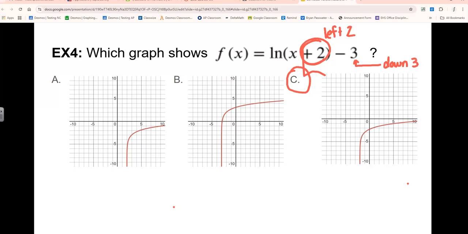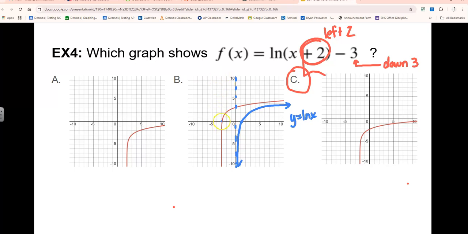Okay. So if I sort of graph right here, I'm going to graph on this middle one. Y equals just natural log of x has a vertical asymptote here and goes to the point 1, 0, so it looks something like that. That's what the parent graph looks like. So when I move it left 2, that vertical asymptote gets moved to the left 2.